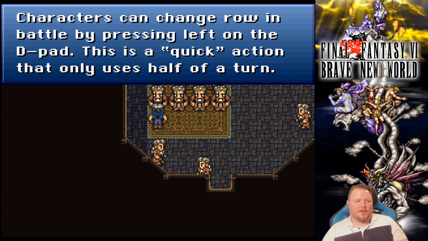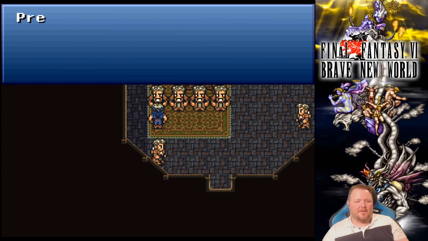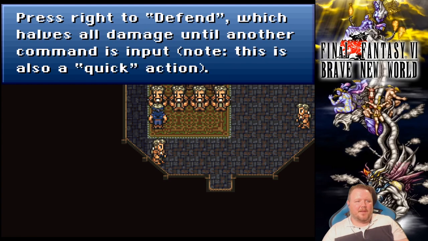Characters can change row in battle by pressing left on the D-pad. This is a quick action that only uses half a turn. Press right to defend, which halves all damage until another command is input. Note, this is also a quick action.